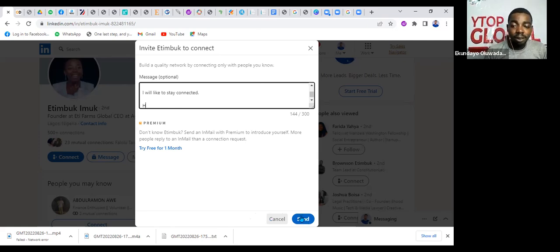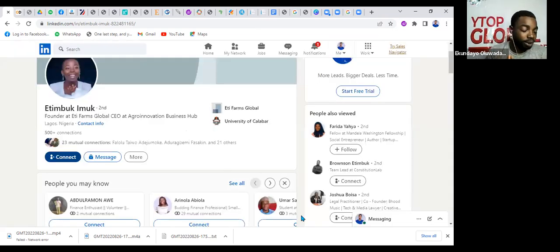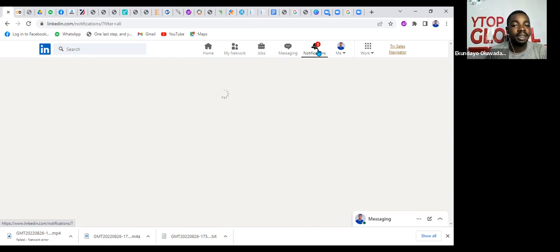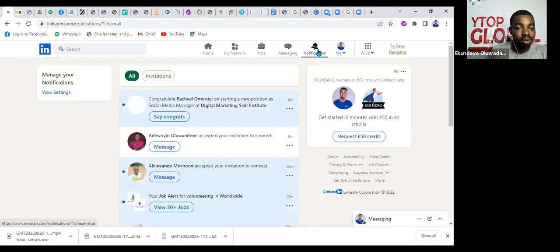Now, if I know the person, I will do another thing, but this is just an example. So I'll send an invitation to the person now. Automatically, when you connect with somebody, your profile will follow. So before you just send connect, except you know the person, please always add a personalized note. It makes it more professional and more presentable. It's like you're selling yourself better, and that's how it works.